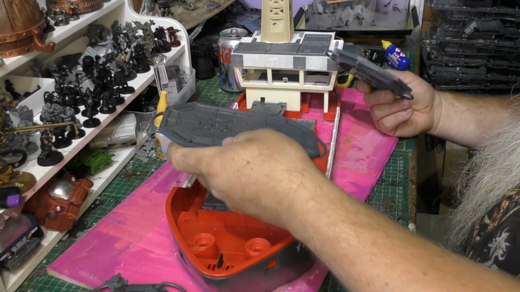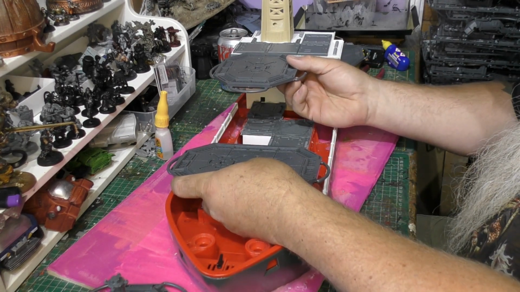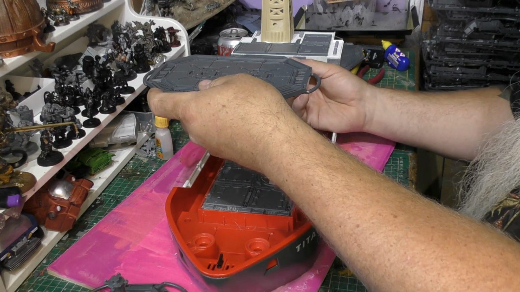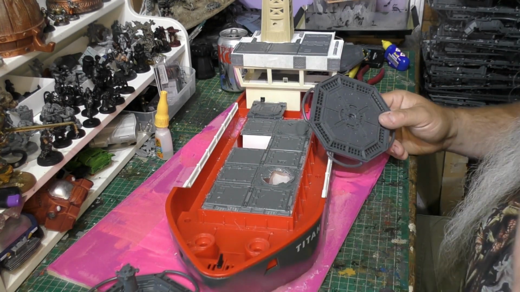I could have the double hab unit. See these where I've cut them? That's no good. I could have that lower, or it could go much higher. Could go much higher, I suppose. That would be kind of cool. I don't know how easy it is to make these much taller. Let's do this one and see where we're at. Yeah, okay.